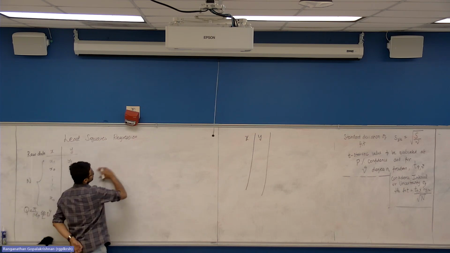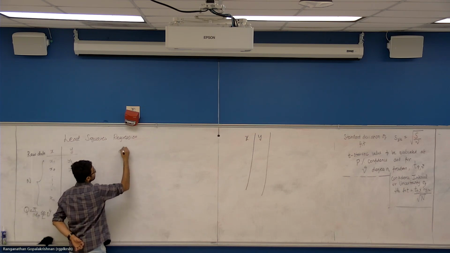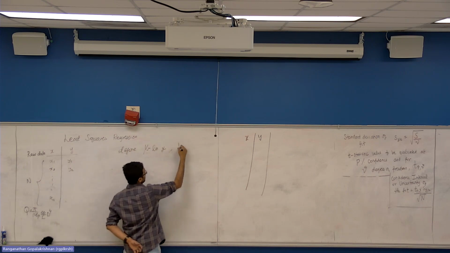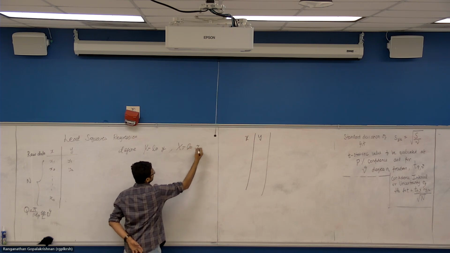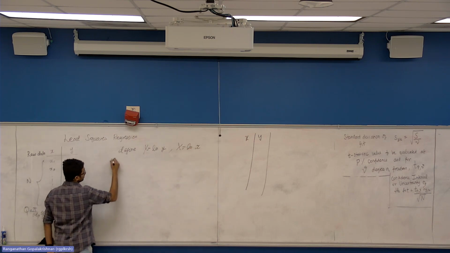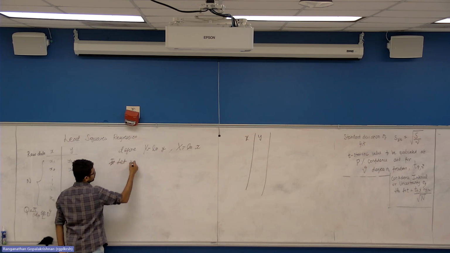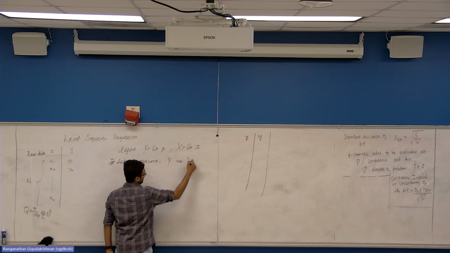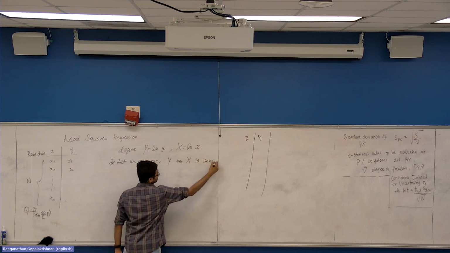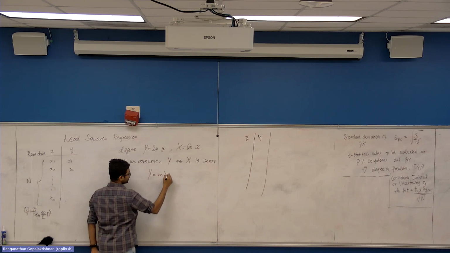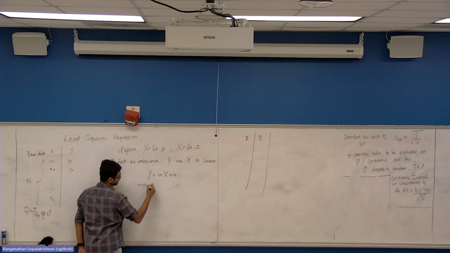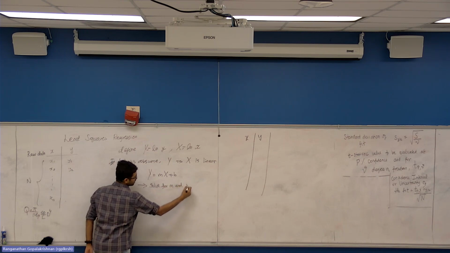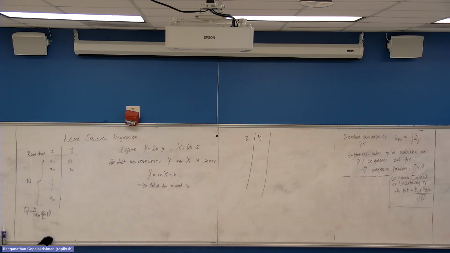So let's say we define y equal to logarithm of y and x equal to logarithm of x. And then if we fit, let us assume y versus x is linear, which means y equal to mx plus b. And can I say solve for m and b? Will you be able to do that? If I say that, is that something you can handle?